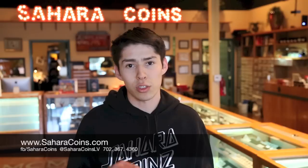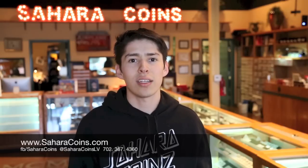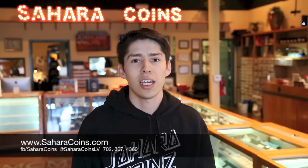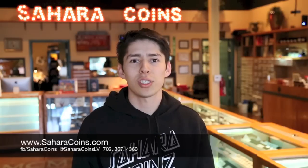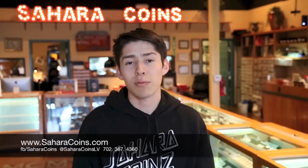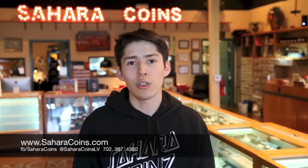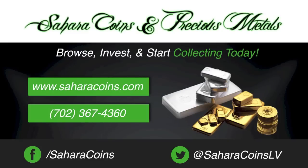What ends up happening is there are imperfections. When the person is trying to create this fake coin, they'll take a file and drag it on the edges, and that in turn actually makes spikes on the coin that they copy. That's one cool little tip that you can see very easily, sometimes even with the naked eye. I would suggest getting a digital scale, a loupe, and there are a lot of books and manuals that can teach you how to spot these fakes. Thank you.